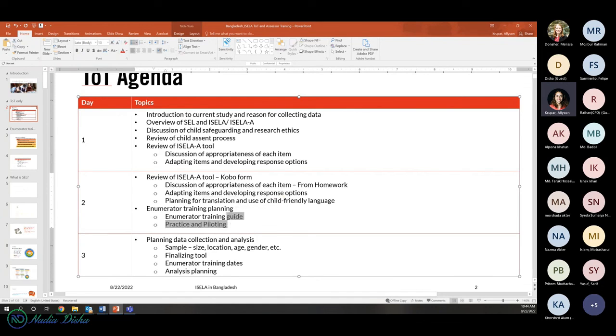If you can send me the population figure for your different locations, then on Wednesday we can talk about the sampling. So that would be another piece of homework. I think that might be on you, Yusuf. I'm not sure who is leading on the sampling, but the population number would help us talk about the sampling.